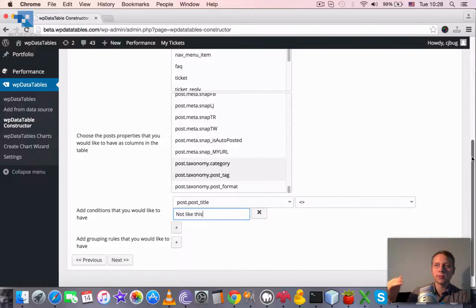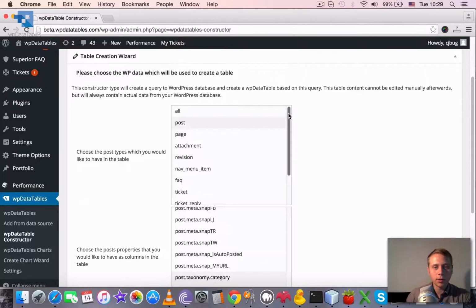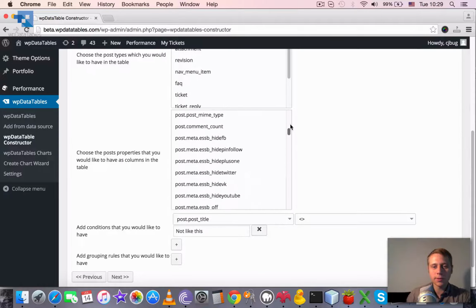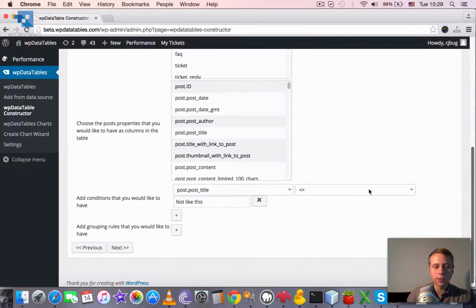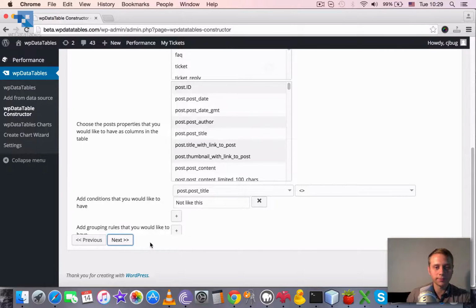For example, now we have chosen post with its categories, and if one post has several categories, for example 3, the same row will be repeated 3 times and only the category will change. To avoid this, we can add grouping, and then these values will be grouped. So let's first try it without grouping.